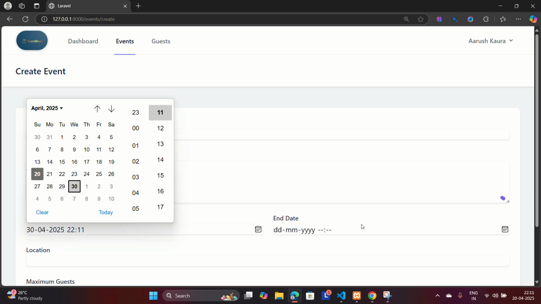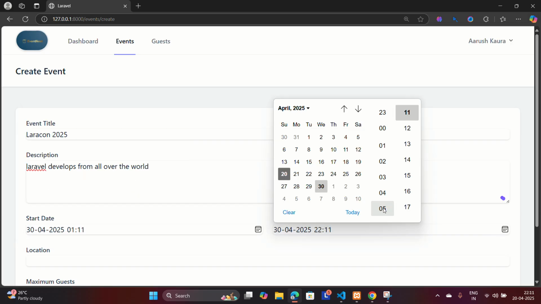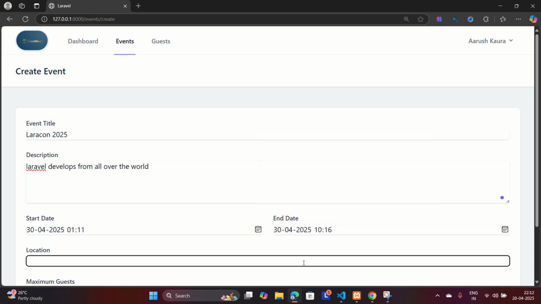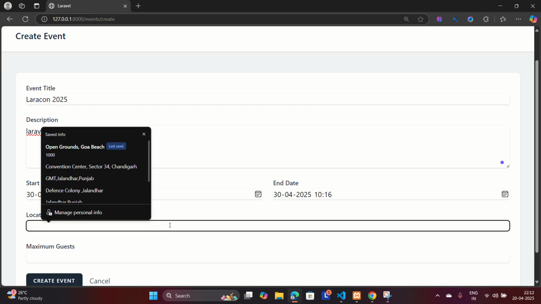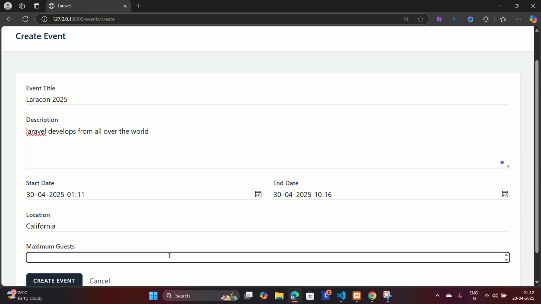Let's pick any date, 30, and pick any time. Pick the location as California, and maximum guests as 2000.